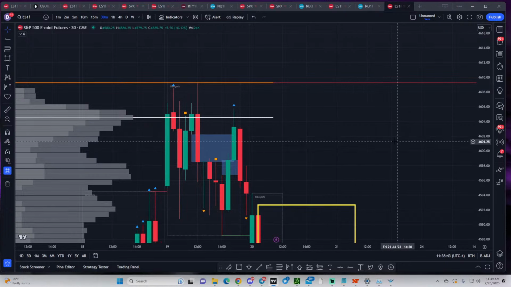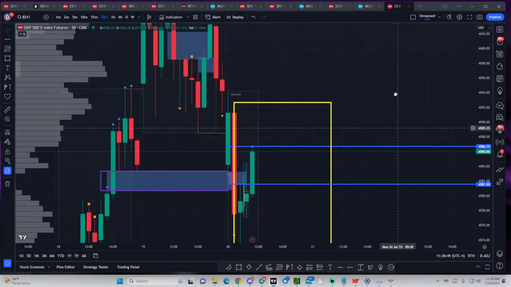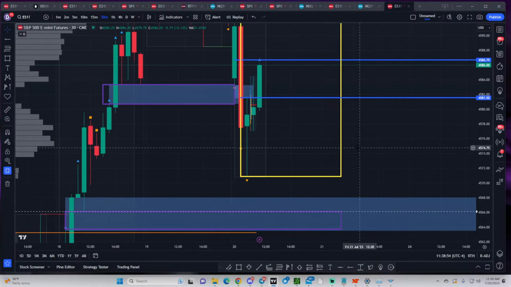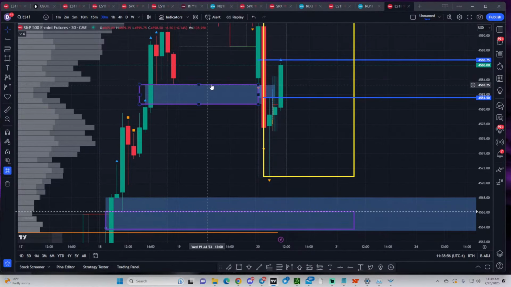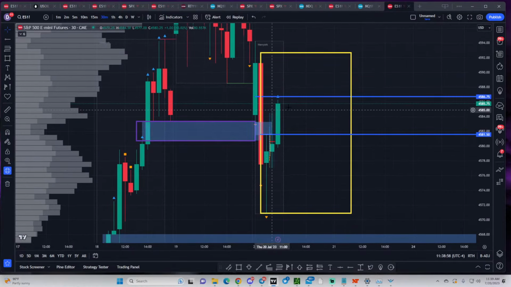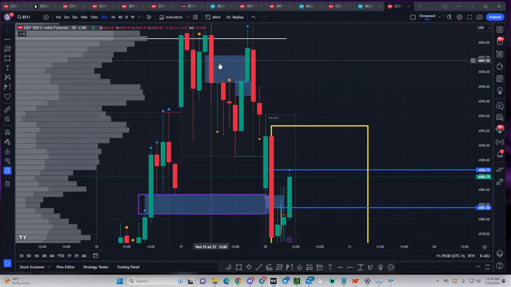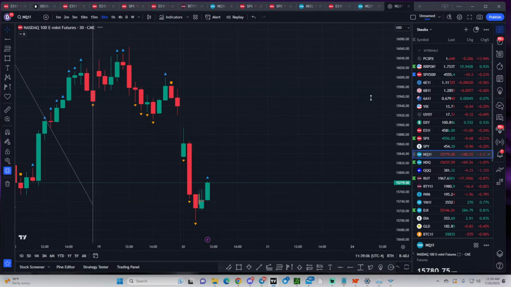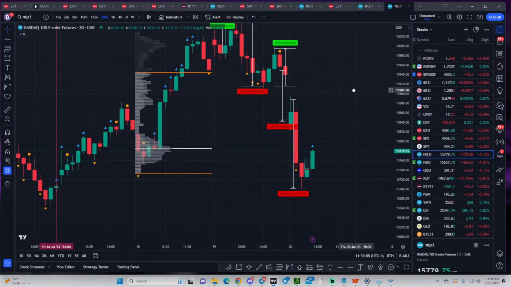So that's how I know sometimes, going back to 2020, if I have a high that hasn't been revisited or a low that hasn't been revisited, I can just go into that. Then you get here and you understand what's going on in terms of fair value gaps and things like that. Now, if I bring the NQ, we may have some single prints here.